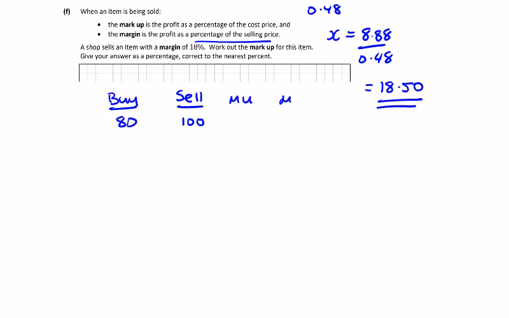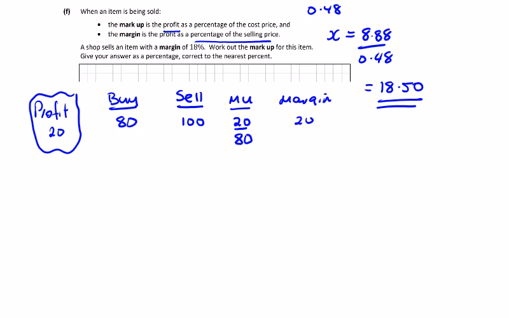And we have markup and margin. The markup here, well, the profit is 20, which comes into both of them. So percentage markup is profit as percentage of cost price, markup is going to be 20 over 80. And the margin is going to be 20 over the selling price, 100. So to get a margin of 18% will be 18 over 100, which means that we sold it for 100. And if we made 18 profit and sold for 100, we must have bought for 82, or 100 minus 20 gives this 80. 100 minus 18 gives this 82.